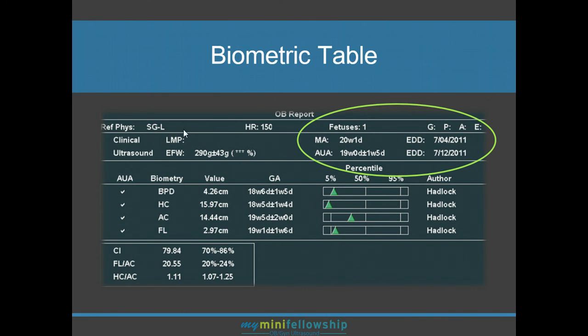We've got the clinical dates, which can be based on the woman's last menstrual period, or you can type in an estimated due date based on a previous scan. In any case, that's going to kick out your clinical dates. In this case, the clinical dates are 20 weeks and 1 day. Down here, you have your ultrasound estimated gestational age based on your biometric measurements, and in this case it's 19 weeks, 0 days. We see that size is 8 days less than dates. So the interpretation here would be that size is 8 days less than dates.